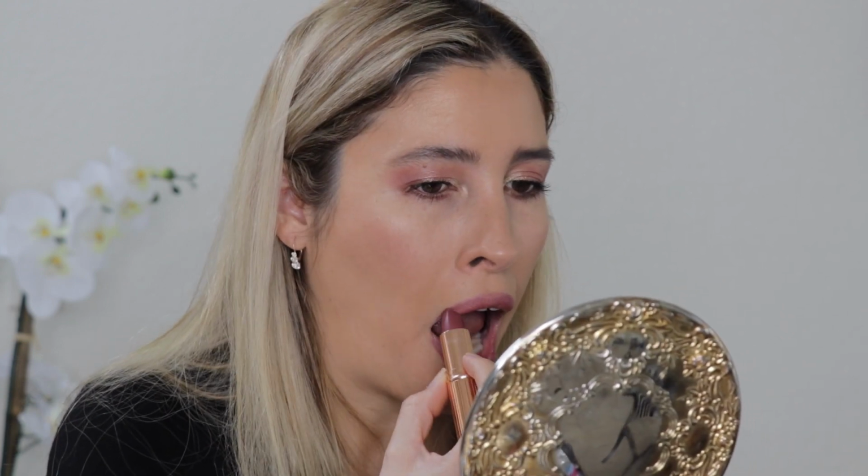For my lips, I'm gonna go with this 24/7 Glide On Lip Pencil by Urban Decay in the color Rush. It's a beautiful color. It actually has some little particles, kind of like glitter, but it's not really glittery. Overline my lips ever so slightly, not much. And then I'm gonna complete that look with this Charlotte Tilbury Bond Girl Bullet Lipstick. It's a beautiful color. Some mauvey pinky tone, really pretty. I think that the eye look turned out really well.